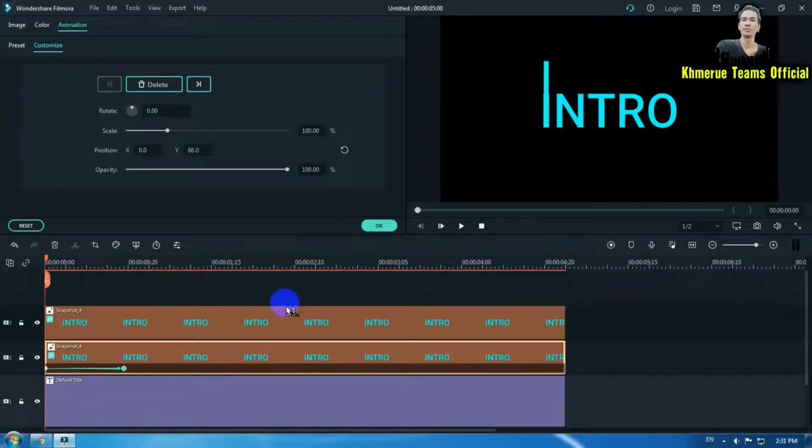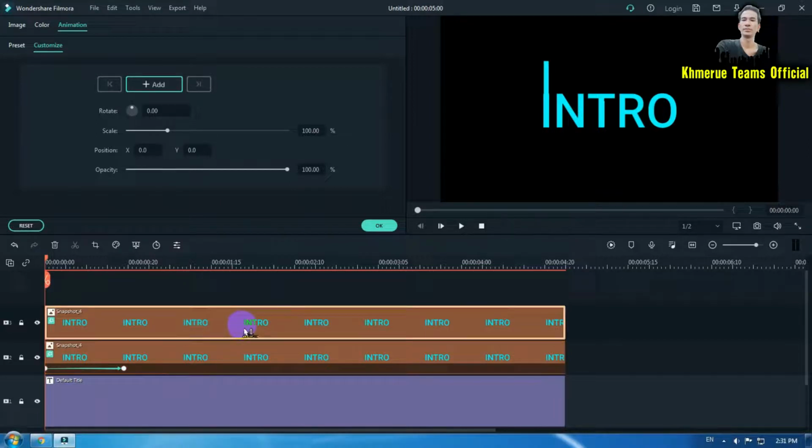And the next time we're gonna do the second layer, doing the same. So go to the first frame here and then click on add, and then set this to down, just like this. If you want up or down, it depends on you, and it looks like it is not very pretty, but it depends on your size setup. Since the first time we added the image mask, both should be the same size.